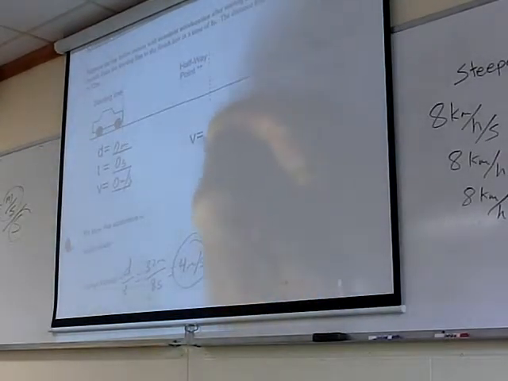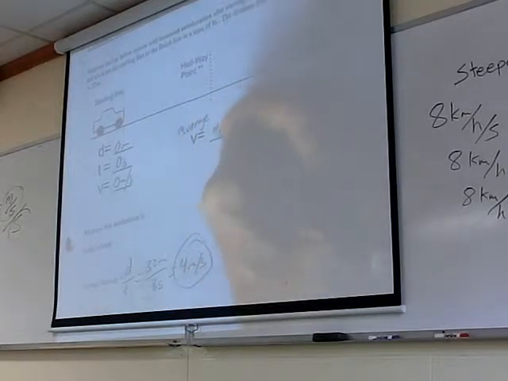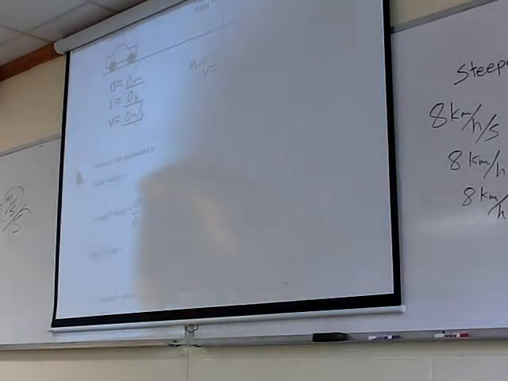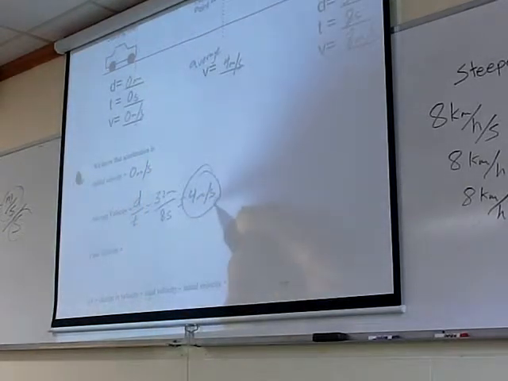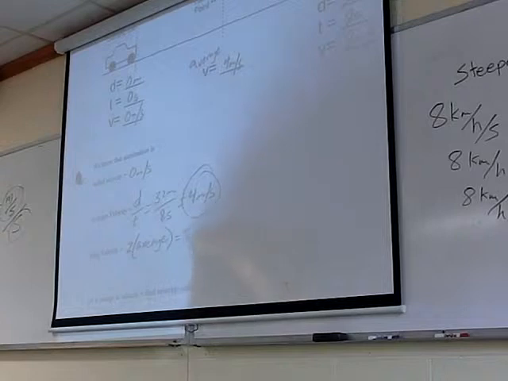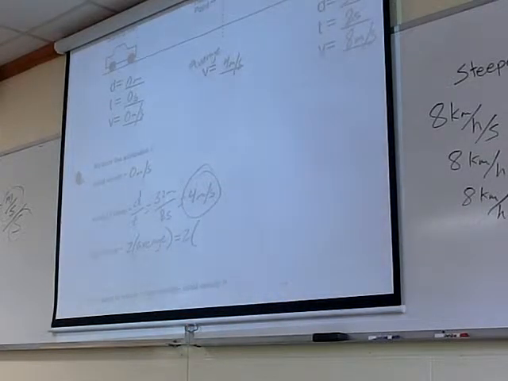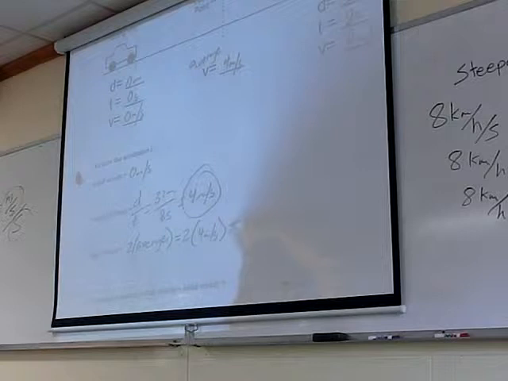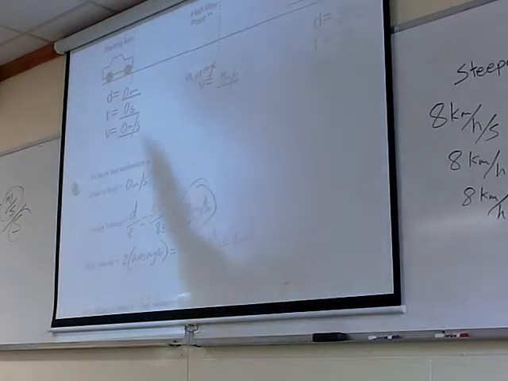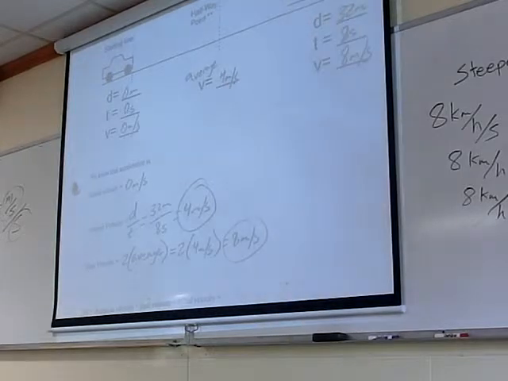So I'm going to put the average velocity here, and I'm going to write average, 4 meters per second. And then the maximum velocity is going to be 8 meters per second. Just to spell everything out, initial velocity is 0 meters per second. Average velocity is 4 meters per second. Final velocity is 2 times the average, which equals 2 times 4 meters per second, equals 8 meters per second. You don't have to write everything I'm writing. When I solve problems on my own, I don't write everything out like that. But I'm just doing that to be a good teacher, trying to. That's the final velocity. So what this is saying, there's a time of 8 seconds, and it's going 0, now it's at 4, now it's at 8, constant acceleration.